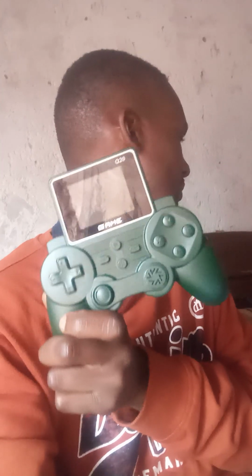This is the video game. It comes with a charger as well. You can charge it this side. You can also plug in the headset if you are making noise. So let me switch it on, guys. Taking you back. Ta-da, it's on. We play the games here, the Nintendo, Street Fighter. When you switch it on, it says English, or you choose another language. So we go with English.